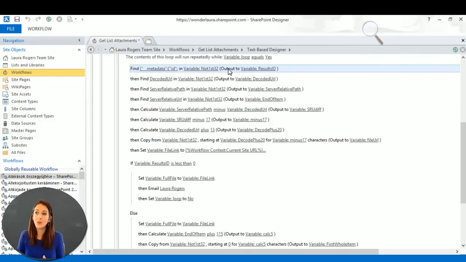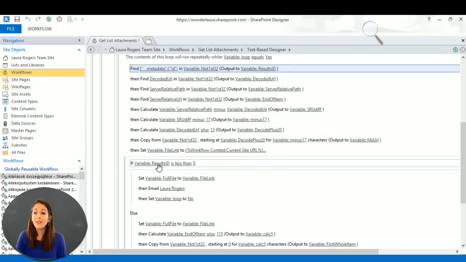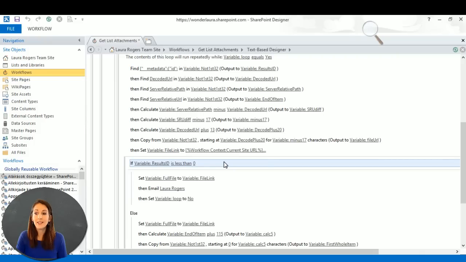So if you just had one attachment, or if you had narrowed it down and gotten rid of a bunch of them and then you just had one left, that's what your result ID is going to tell you. If the result ID is less than 0, as in it doesn't find any more, then this is the last item out of the items that it's been looping through.